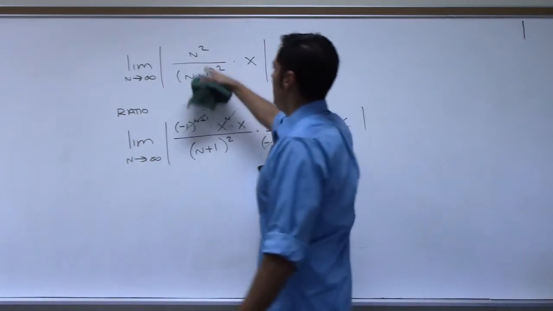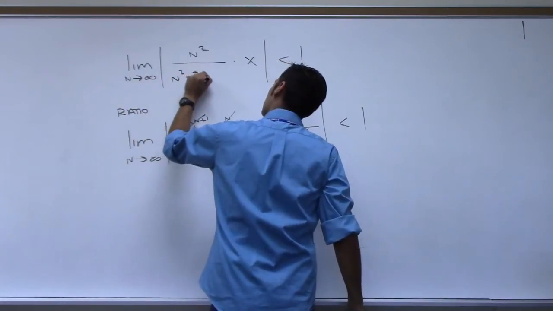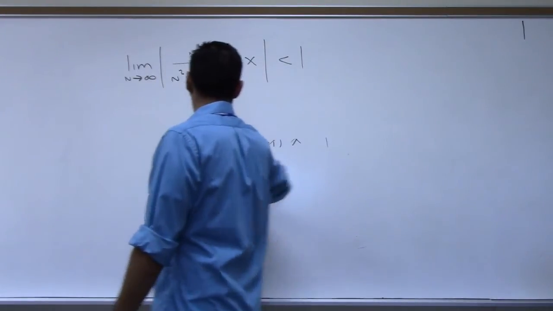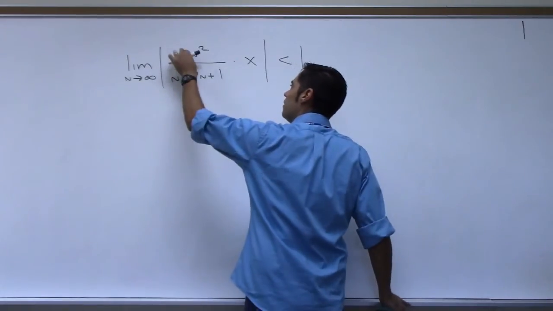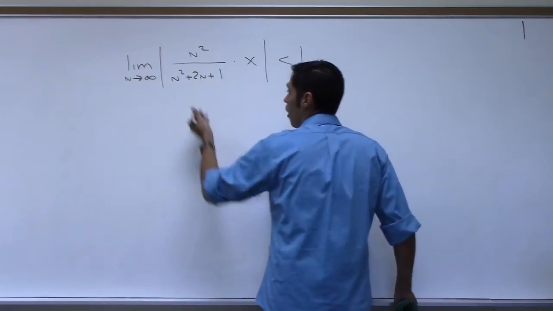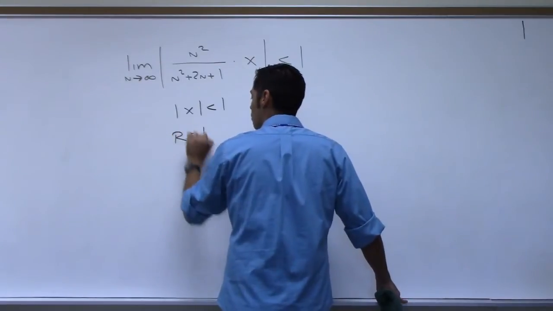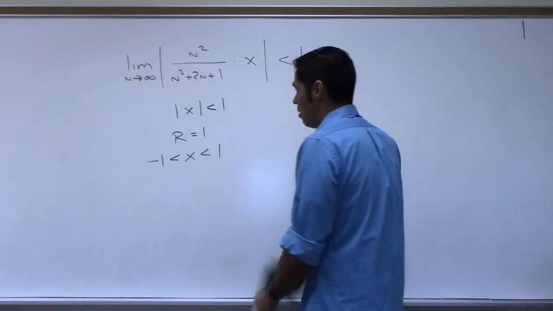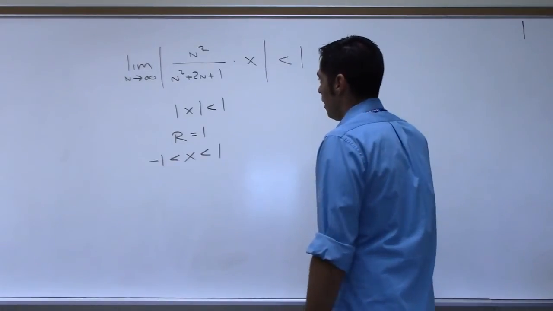Now, this is infinity over infinity, but I'm going to expand the bottom out. N plus 1 squared is n squared plus 2n plus 1. And I'm kind of getting bored of this, having the same interval every time, but it'll change, I promise. Let n go to infinity, infinity over infinity, L'Hopital twice, and you should get 1. So this is going to be absolute value of x is less than 1, which means my radius of convergence is 1. I know so far that this is true. It's going to converge as long as x is between these two numbers. This will converge, and so I just need to check the endpoints.